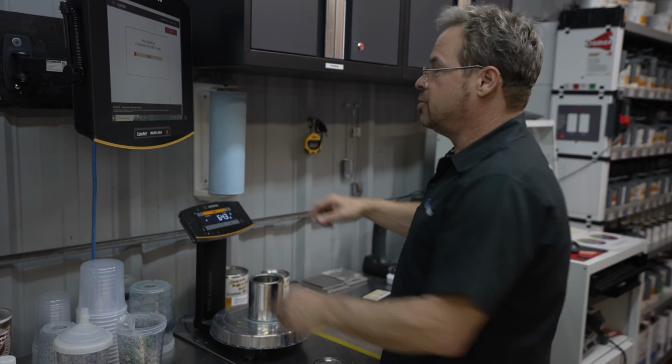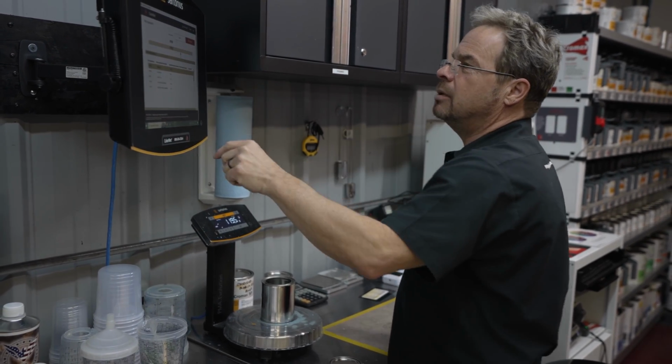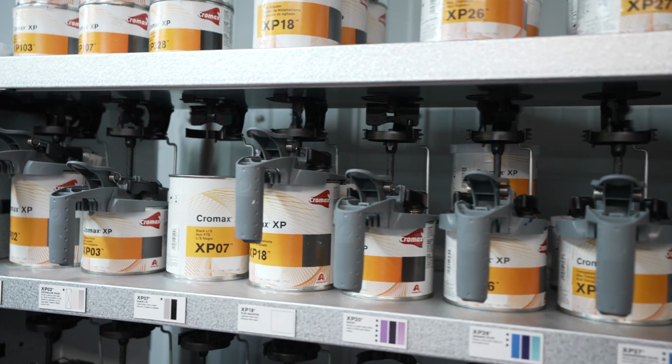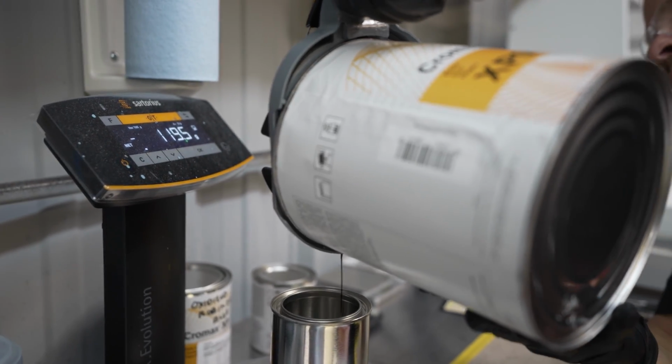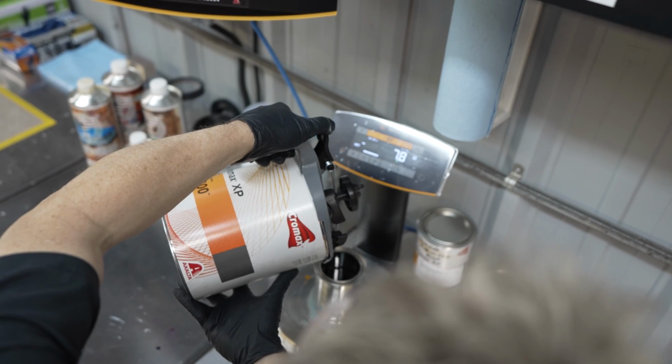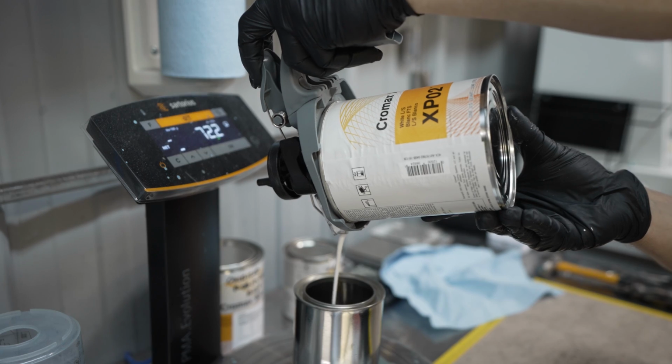It takes into the measure, counts the weight of the can. Now we go on the touch screen, we go continue, and now we start pouring. I pull each toner off the list and pour it up to the value on the computer, being very careful not to over pour or under pour.